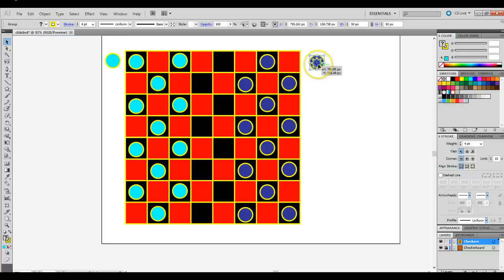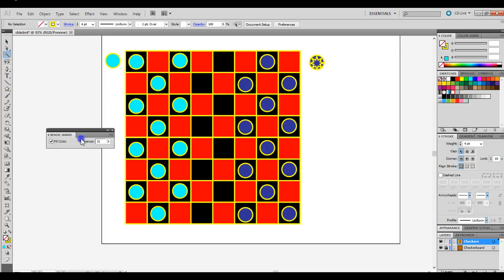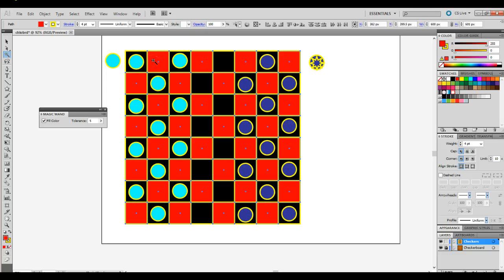Okay? So something really cool that you can do is you can say, you know what, these colors are great for you, Miss Wade, but they don't really fit my style. You can use something called the magic wand tool, and you can double click on it, and it brings up what's called, it'll select all the fill color, but we want the tolerance to be really low because we want it only to choose these specific colors. So I can click on the red, and it selects all the red for me. Okay? I can go through and say, you know what, I love pink, so I'm going to change it all to pink. And be like, I really would like to know what other colors go well with this.